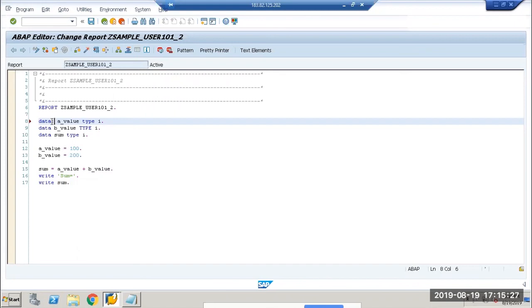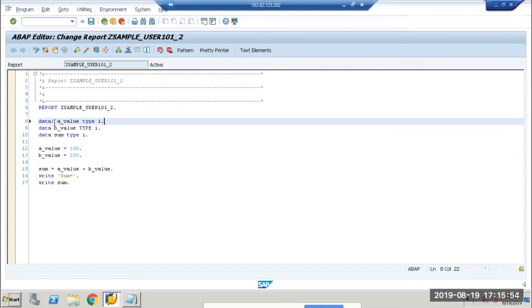Suppose you are using the same keyword continuously, line by line, in more than one line. At that time the chain operator will be useful to simplify those lines. How? Just see here. DATA you are using 3 times, right? I'm going to simplify this code.